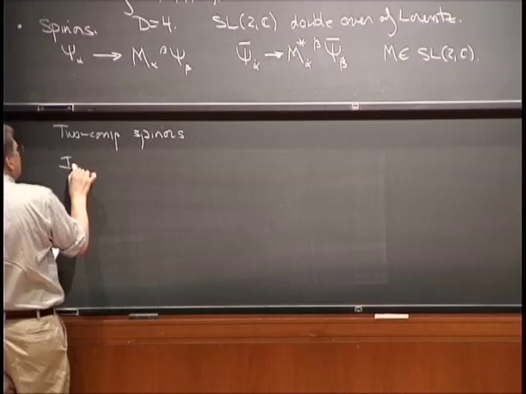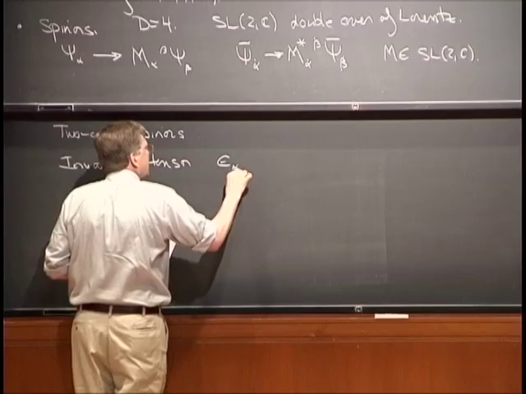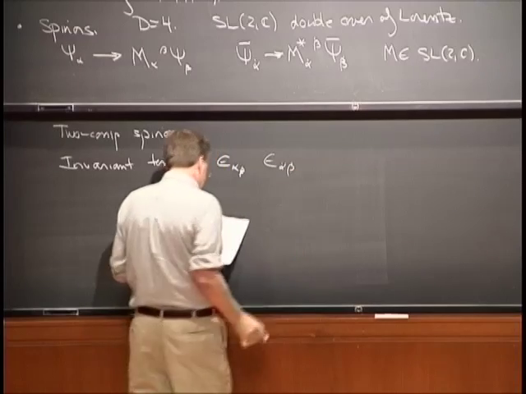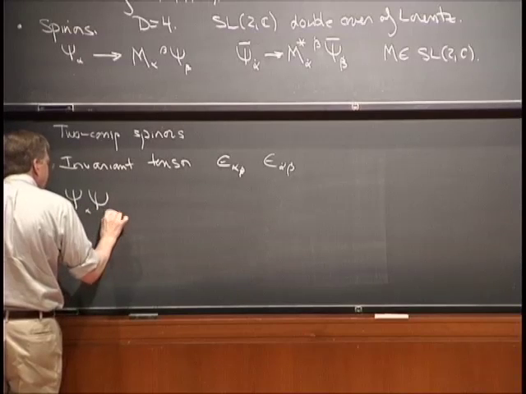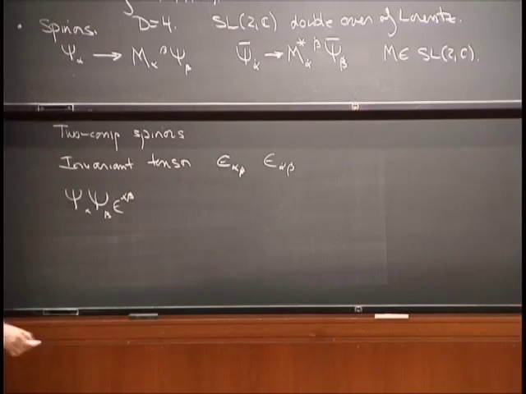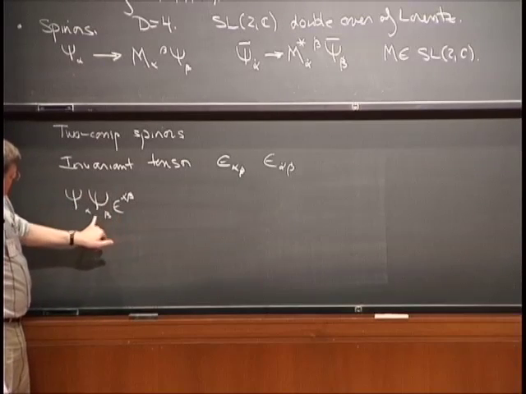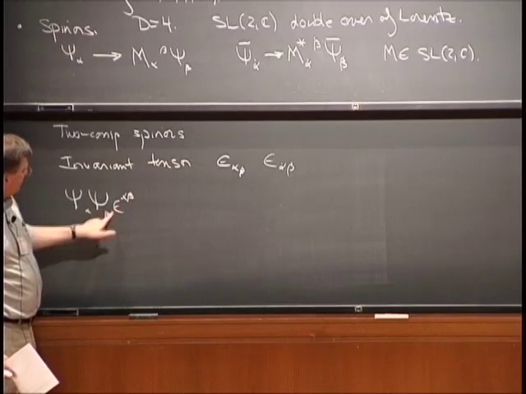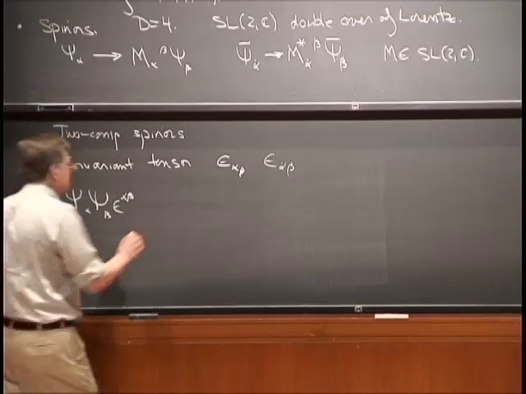There's an invariant tensor, which is the antisymmetric epsilon tensor, epsilon alpha beta, and its complex conjugate, epsilon alpha dot beta dot. And they allow you to form things like psi^alpha chi^beta epsilon_alpha beta. And that bilinear product is invariant under SL2C because it's an invariant tensor. Check it. And this works precisely because these are spinors: they anti-commute, and so the anti-symmetry of the epsilon is canceled by the anti-symmetry of the fact those are Grassmann numbers, and so it is a good invariant.